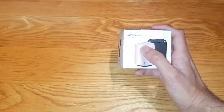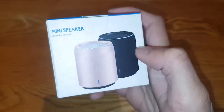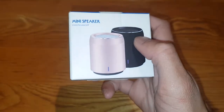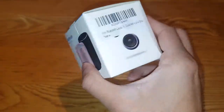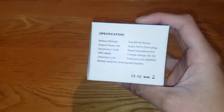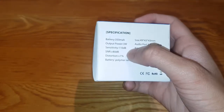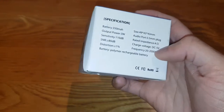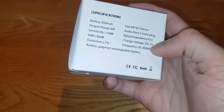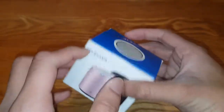So it's a mini speaker. I can't remember what colour I got — maybe the grey one. It just showed the pink and black one on the listing. I've had the black one before, two of them. I think I got the grey one this time. The packaging is pretty clean — it tells you the basic specs. Battery is 350 milliamp, output power is 3 watts, which is decent. There's a 3.5 millimeter plug as well, and it is Bluetooth — I think. It might be this one or the bigger brother of this one. So let's go ahead and open this.